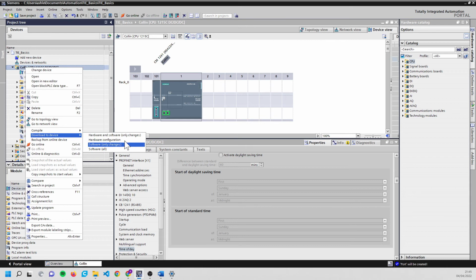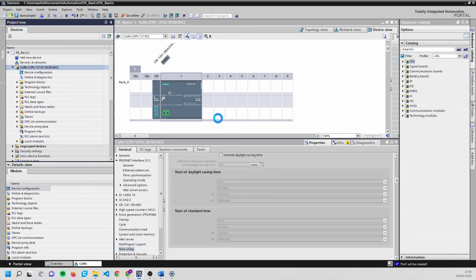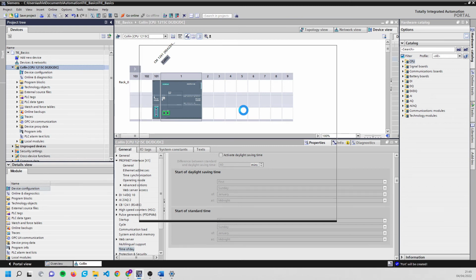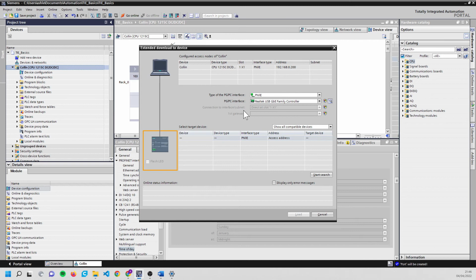The first thing we're going to do is, like I say, the hardware configuration. So we're going to pop this up just so it's updated on times and the memory clock bits and all things like that. But if we actually had any changes to the code, that wouldn't be thrown up with this. So same settings as before. If it's blank, just change them back to what worked for finding the PLC. Do need to find it again.